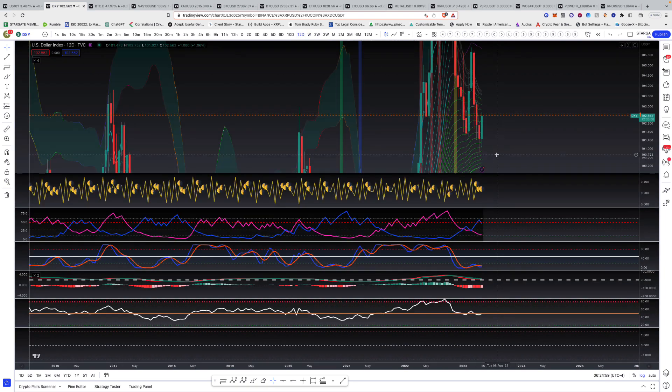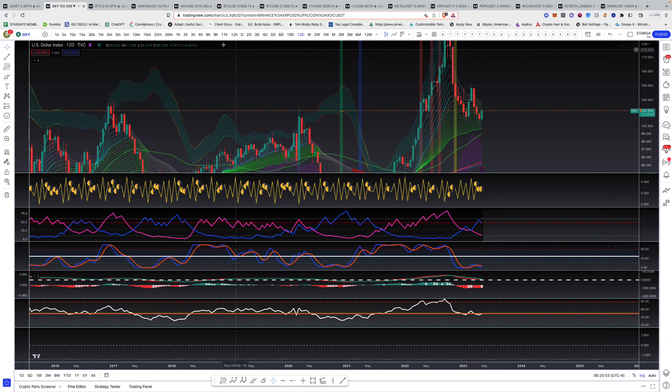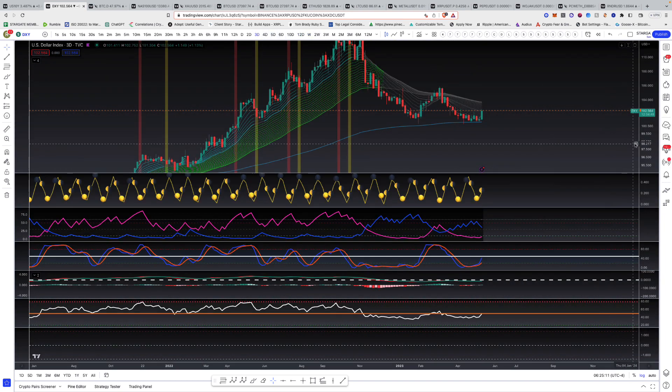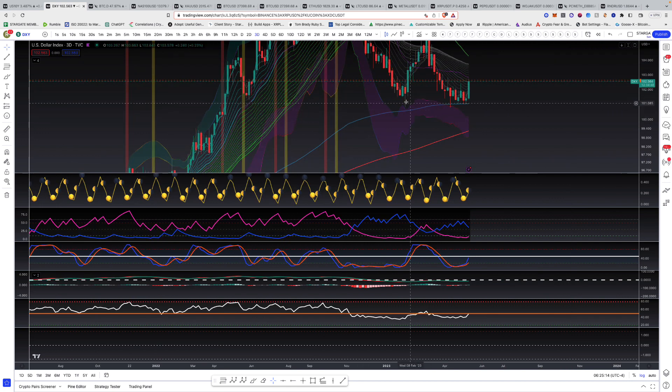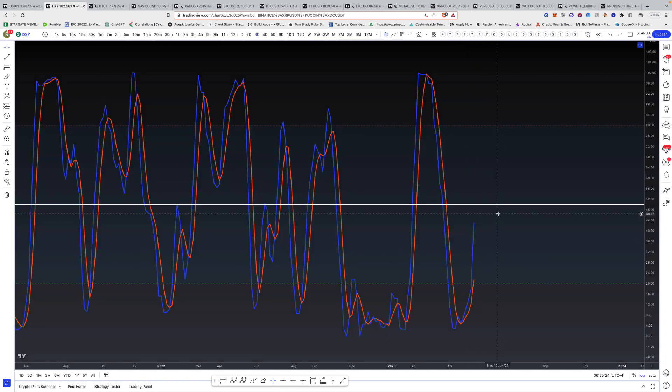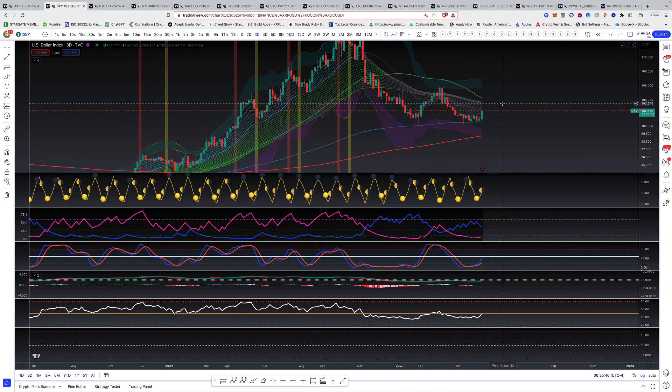On the 12-day chart, momentum is headed down, blues on top. On the three-day chart, we're seeing support right there on the 200 moving average — that blue line — with some support coming in. We are trying to cross up in the Stoch RSI, but as long as we can get rejected by this 50 line and cross back down, that'd be solid. We don't want to see the orange get above the 50, because back here when we did that, that's when we had our pump up.